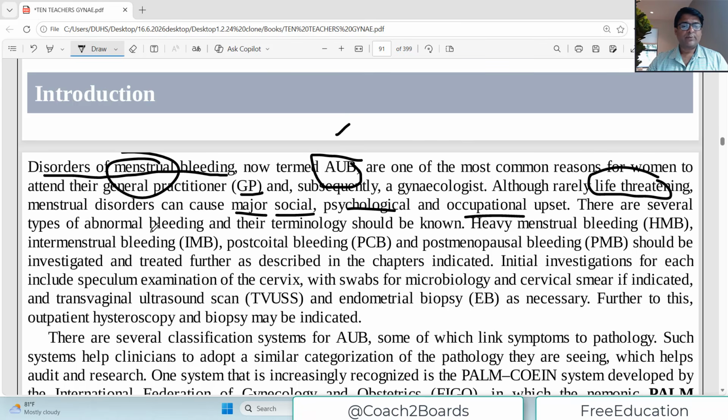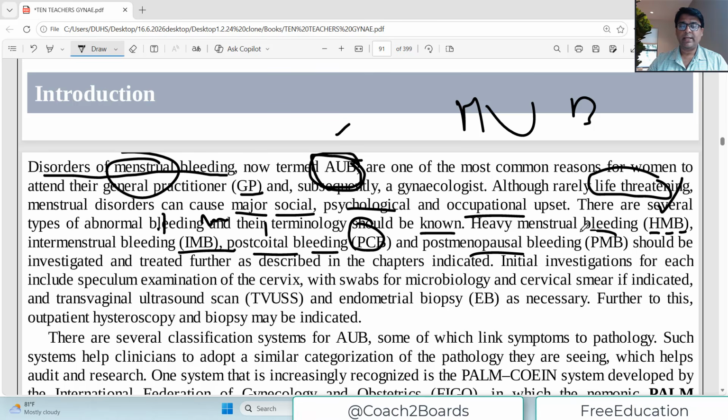There are several types of abnormal bleeding and their terminology should be known. ये abnormal uterine bleed तो एक broader terminology है ना, तो इसमें uterine bleeds कई तरह के हो सकते हैं. So for example, there is a term called heavy menstrual bleed. अब आप कहेंगे जी इसको भी तो heavy uterine bleed होना चाहिए, बात सही है, लेकिन यही term अभी चल रही है. Intermenstrual bleed यानी एक डेट एक्सपेक्टेड इधर है एक इधर है और बीच में भी ब्लीडिंग हो रही है. पोस्ट क्वाइटल ब्लीडिंग इज द ब्लीडिंग आफ्टर इंटरकोर्स.